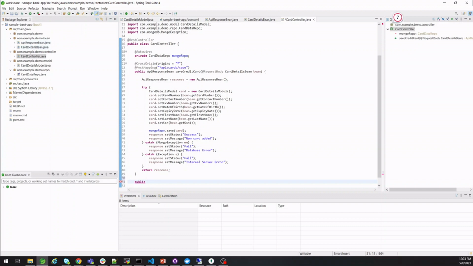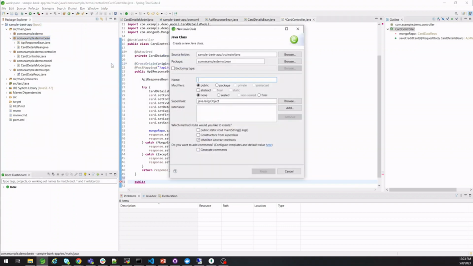Card details bean. Okay, I need to create one more bean here, and let's call it card list response bean dot java. So, in this particular API call, this get list API, we will be returning a list of cards that are associated with either one user or all the users, right? So in the front end, I'm going to create an admin layout as well as a user layout. While a user can add his card information, or see his information, the admin should be able to see everything, right?